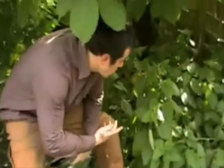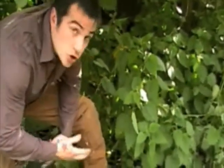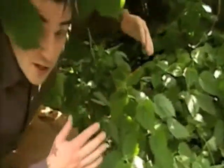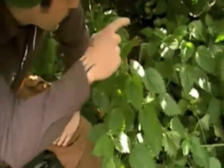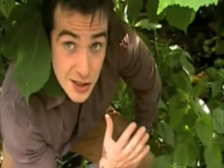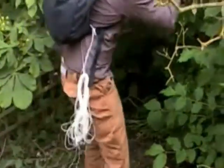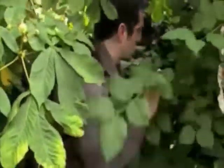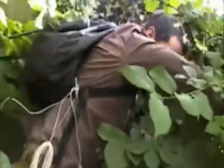These here are called nettleless stingers, more commonly known as stinging nettles. These are responsible for more than 85% of the stinging nettle stings in the UK. Luckily, these ones are female. You can tell it's female by the fact it's not got any flowers. The male ones you can get a really nasty sting from. In the average English garden, there's lots of resources that could be useful and not that hard to find. You just need to know where to look.